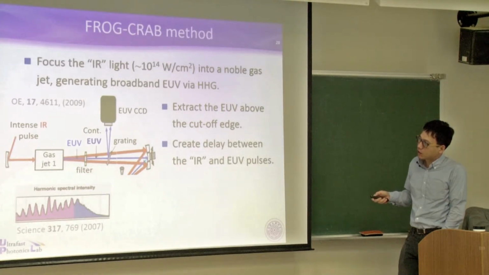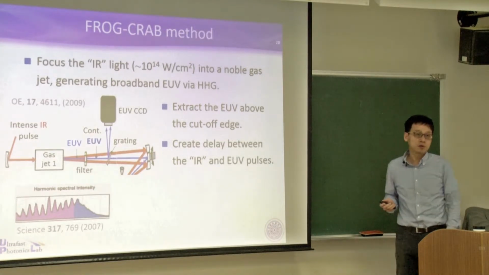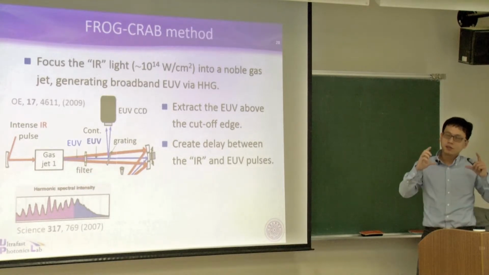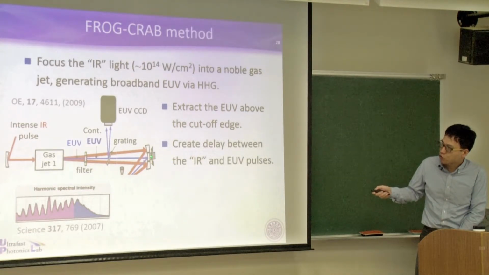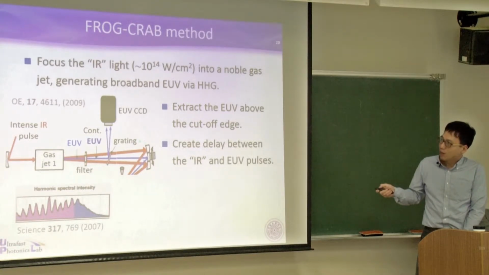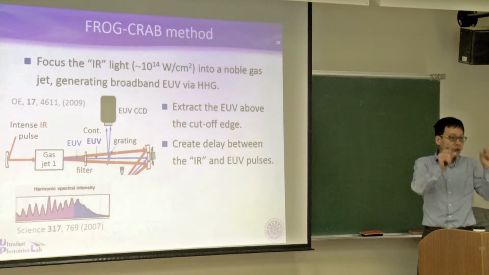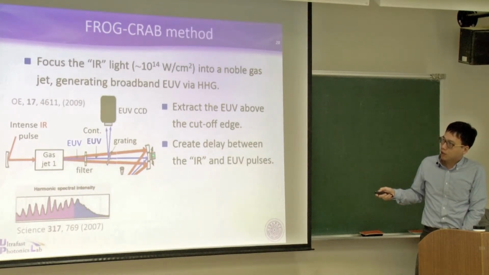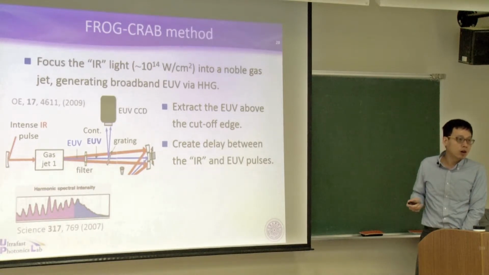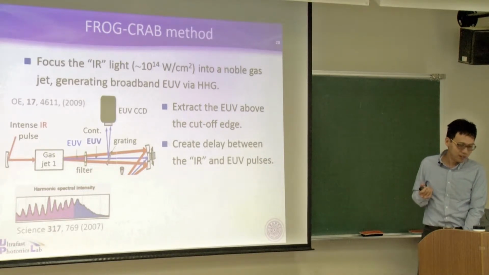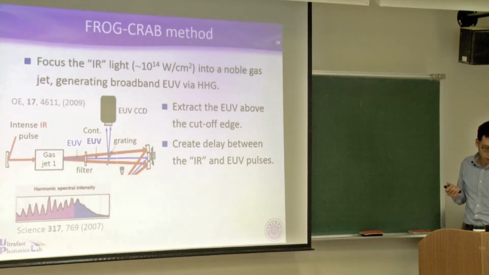They use a specific mirror. This is the side view, so you might not be able to identify the reality, but just imagine it's a concentric structure. The inner part, which is shown here, can be driven by an actuator. The outer part, you can imagine it's a concentric ring, will be relatively translated with respect to the central part. So if the EUV shines on the central part and the infrared shines on the outer rim, there will be a relative delay between them. Instead of using a beam splitter, this is the way they create the delay for infrared and EUV pulses.